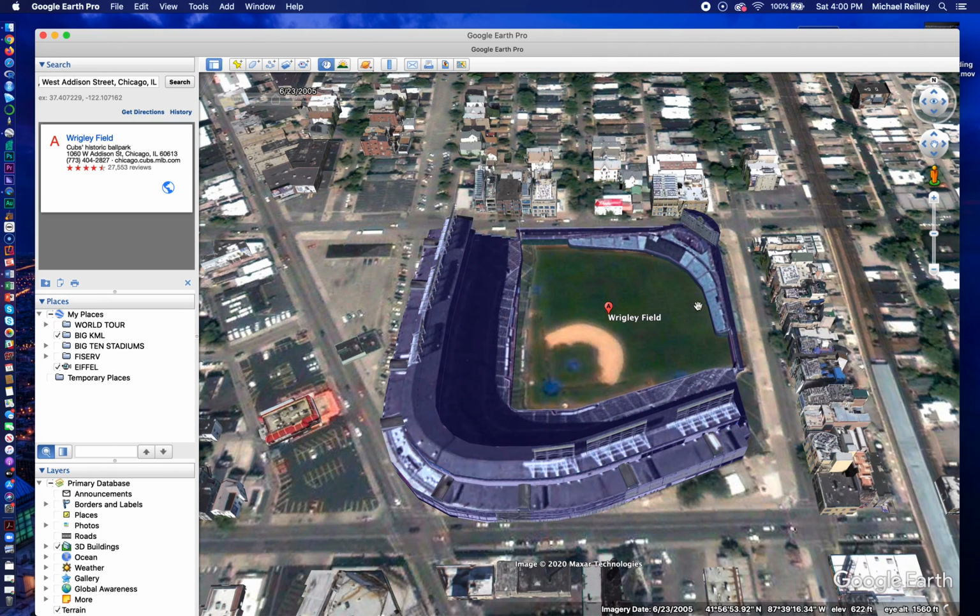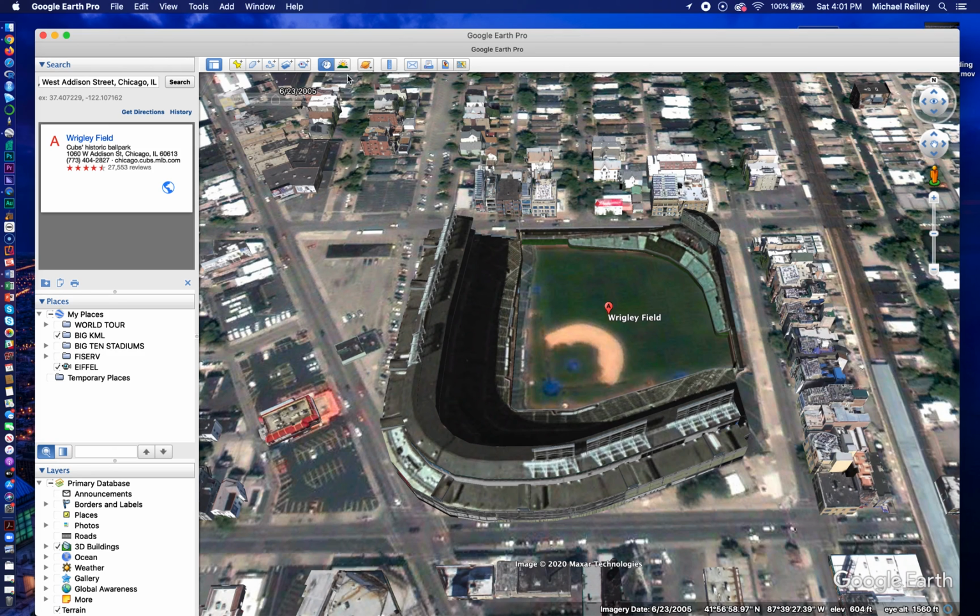And you notice the photo's a little blurrier here. The satellite imagery wasn't quite as good back in 2005 as it is now. NASA satellites were retasked back in, I think it was 2015 to show sharper imagery. You can turn off 3D buildings if you want, but if you notice back in this time, there is no park at Wrigley. There's just a car wash and Yum Yum Donuts. And instead of the hotel over here, here's McDonald's.